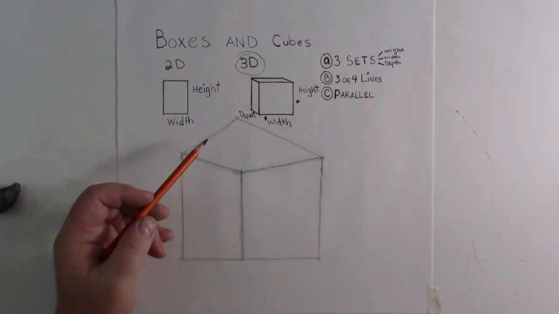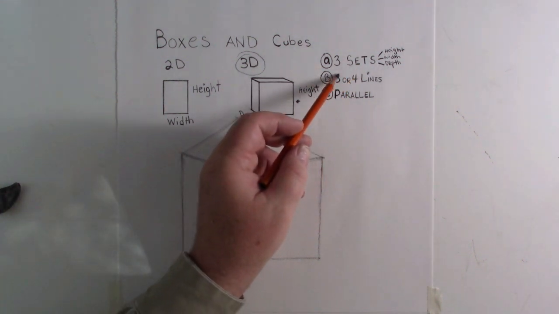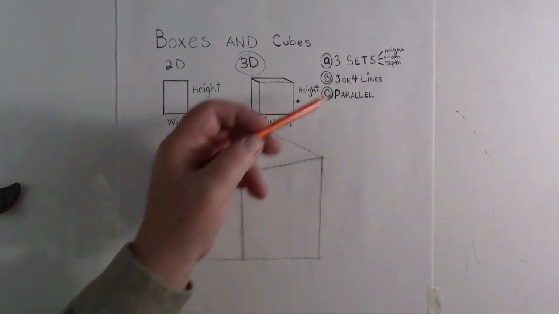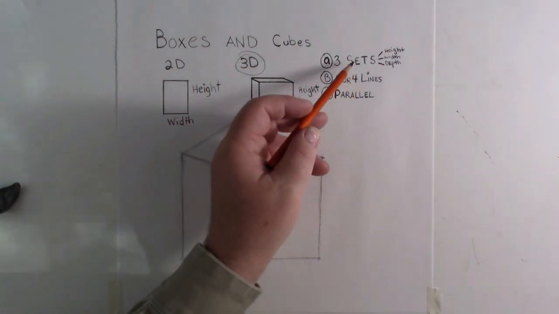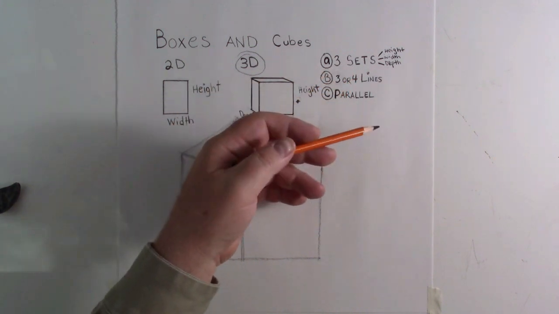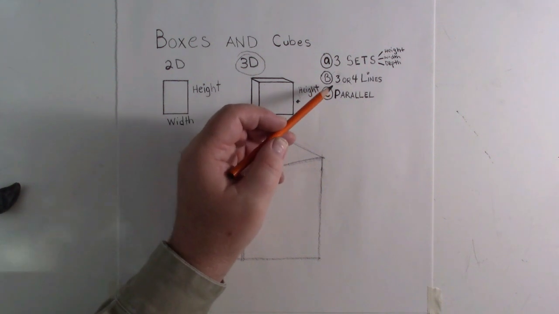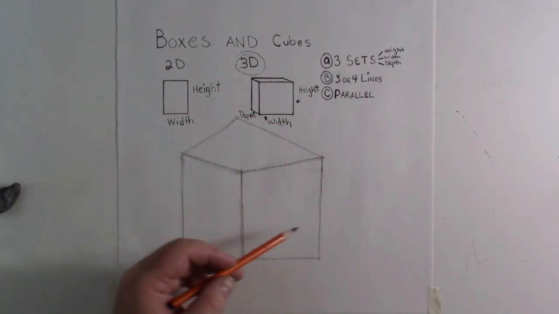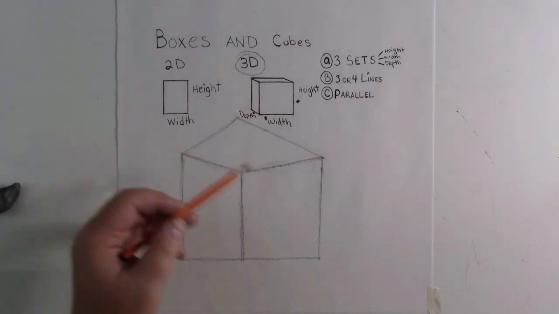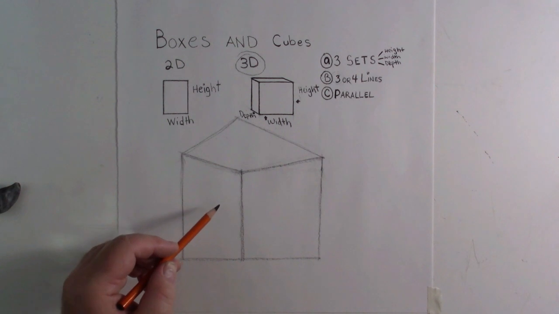We'll talk about why we might have 3 versus 4 a little later, but each set has to have at least 3. That would mean we have to have at least 9 lines. If it's 4 lines to a set, then there are 3 sets of 4 lines, which would be 12 lines. Very rudimentary math. So with this drawing, we have 1, 2, 3, 4, 5, 6, 7, 8, 9 lines, because we have 3 sets of 3 lines.